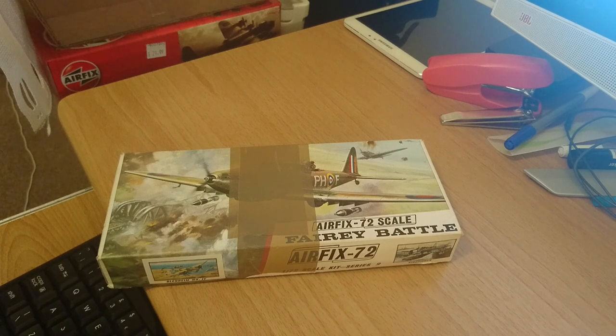It is worthy of note also, before I move into the conclusions, that there are three major versions of the Battle which can be modelled, and they are covered by companies in 72nd and 48th scale. The standard day bomber is similar to the Airfix kit. It's just basically a day bomber with a rear gunner.